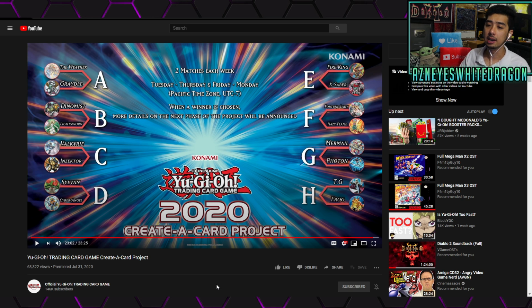Most of the time, it's just not too advantageous. Obviously, Impermanence is like the trap card that everyone really uses, but it's more of a hand trap than an actual trap card where you're setting and waiting for it. But I think Fire King has been really outclassed, and I don't really know what would make it better.